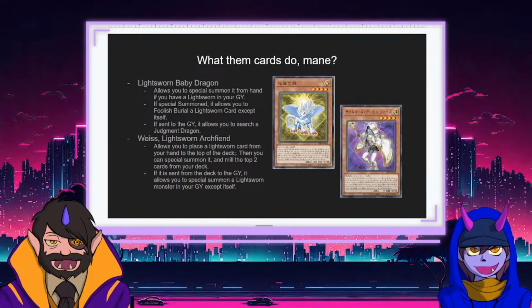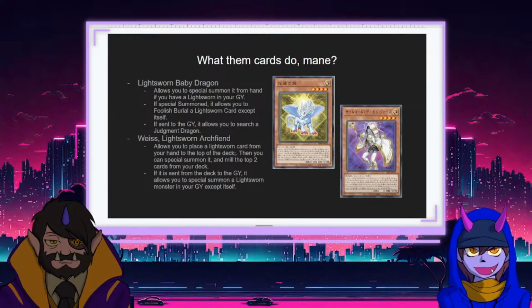All the time. If this special summons, you can send 1 Lightsworn from your deck to your graveyard. That sends a Wolf, a Felice, a Minerva. It's really good. It's extremely good. It just switches out either your Punishment Dragon or Judgment Dragon. Excellent all around. This is a great starter card. This is fantastic.